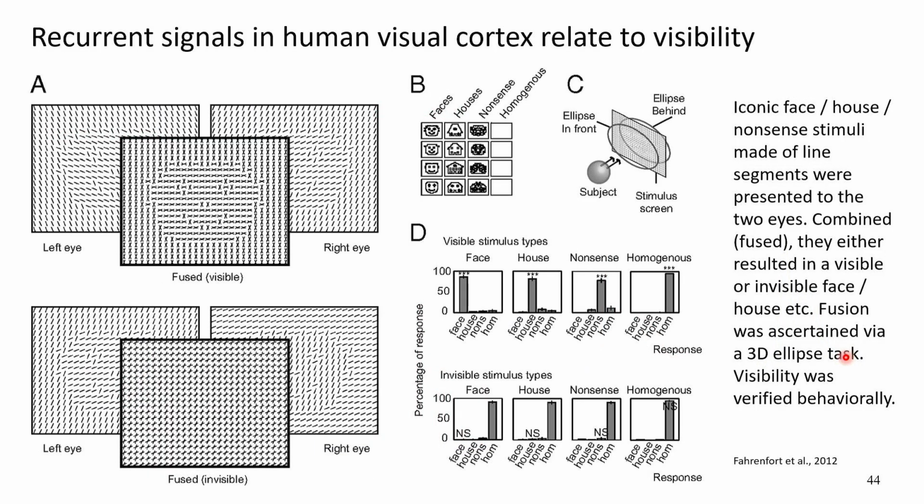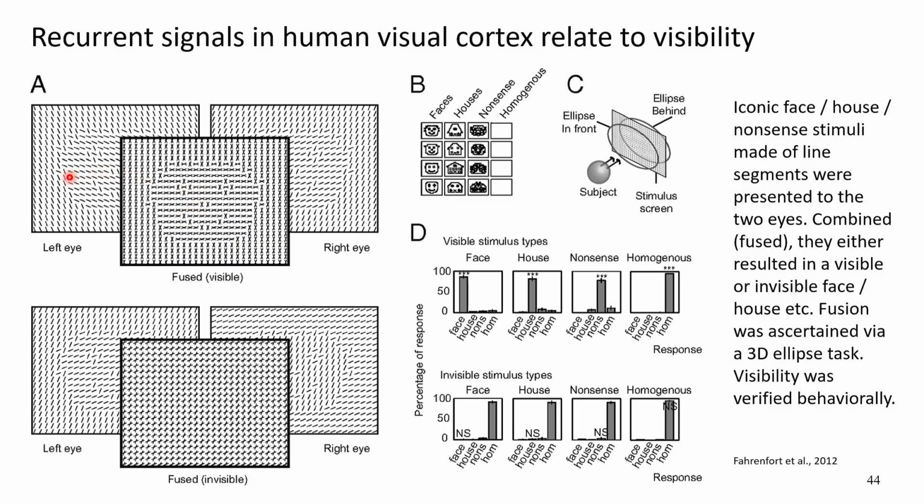We also did similar experiments in human subjects. In this case, using dichoptic masking, as it's called. So here we have face stimuli. I don't know whether you can see them, but this is a face. Yeah? So with two eyes here and a smiling mouth there and a sort of a nose. But of course, this is made out of these texture elements.